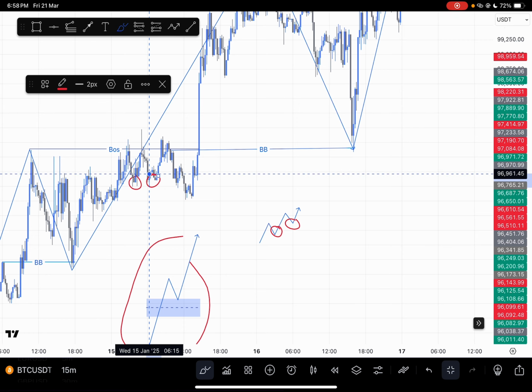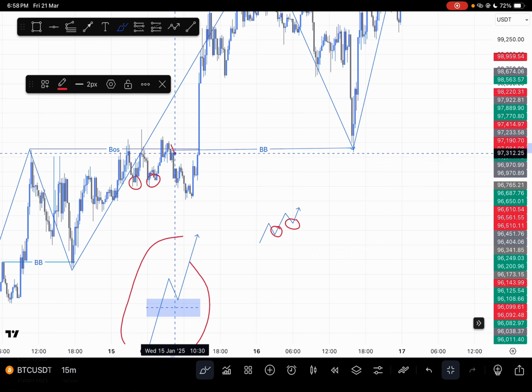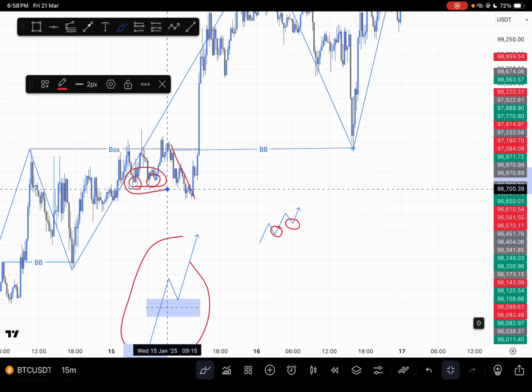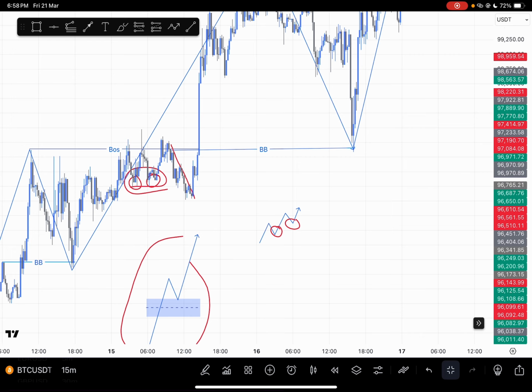I'll be talking about liquidity in the next video. There's liquidity here. There's also liquidity here. And you see price came through, taking out this whole sell side liquidity. That will tell you the breaker block is valid. But in cases where the breaker block did not clear liquidity, the breaker block will be invalid.